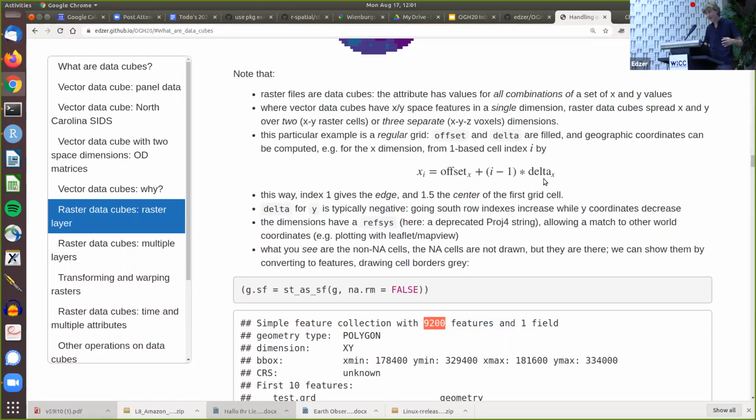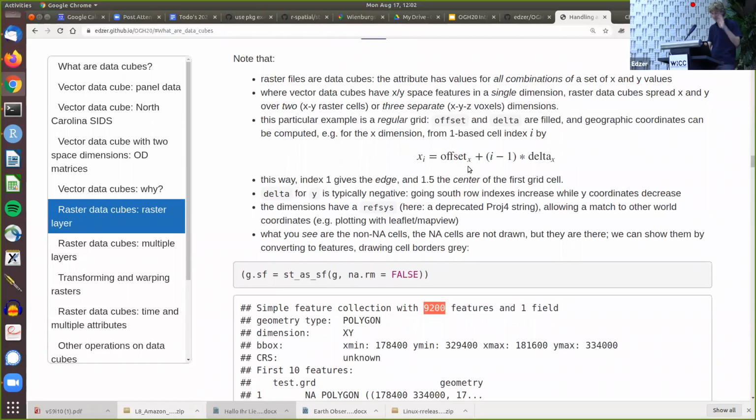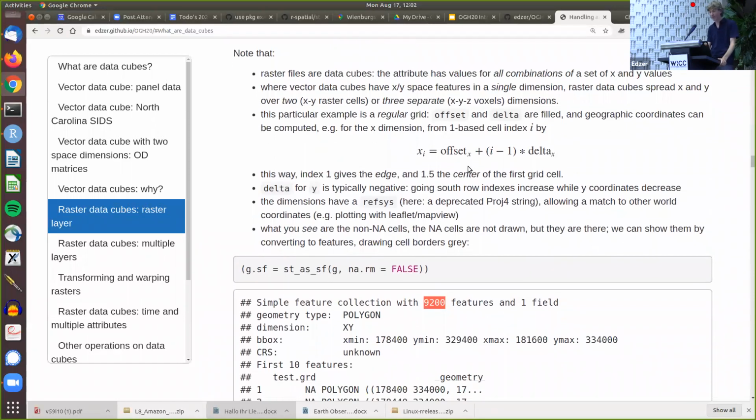If the delta is negative, taking an index of 1, the first thing, cancels this element, which means that the offset is the top edge. So the meaning of offset depends on the sign of delta. That is the trick, how to think of offset and delta. Thank you. Good question.